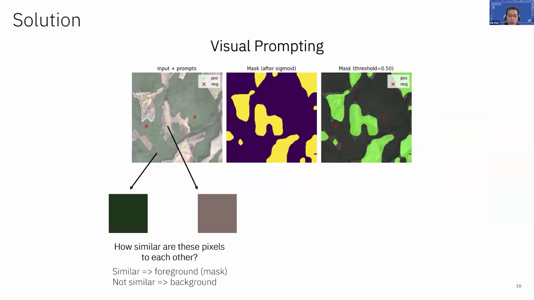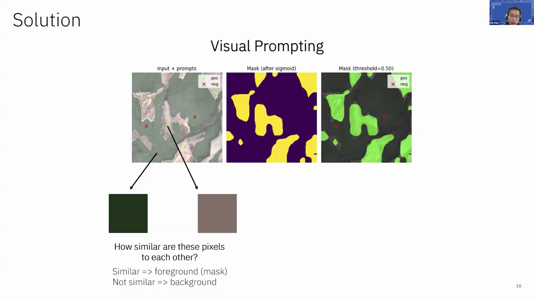Imagine we pick out one green prompt or one green click, which is brown, and we would compare this pixel that we pick out with every other pixel in the image to see how similar they are to each other. One intuitive solution could be comparing the color. That would work, but it would also introduce a lot of noise because, if you look at the image itself, there are a lot of different shades of green and also different shades of brown. So comparing similarity based on color only isn't the best approach.